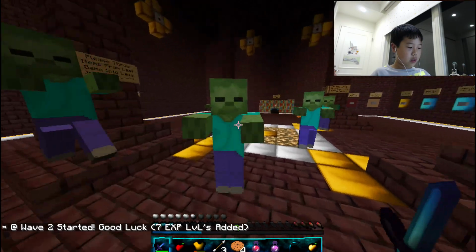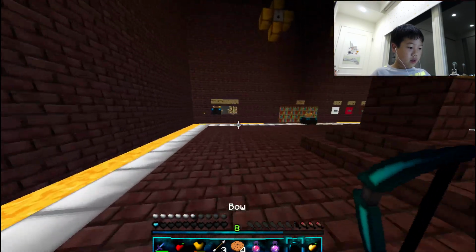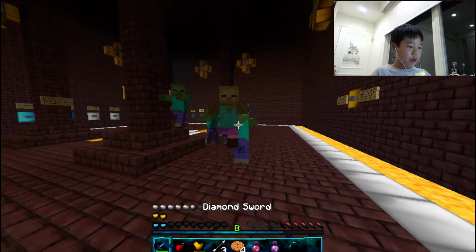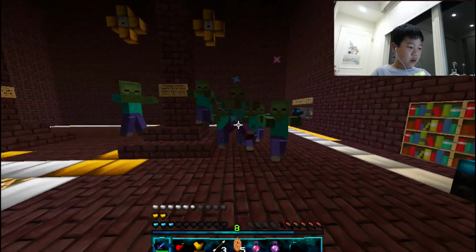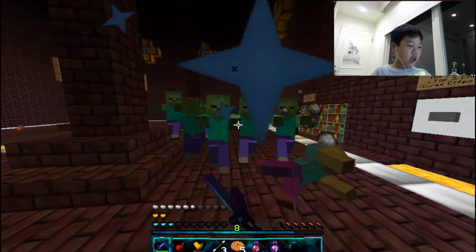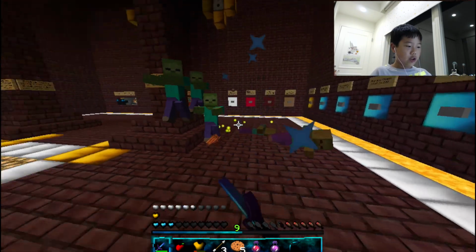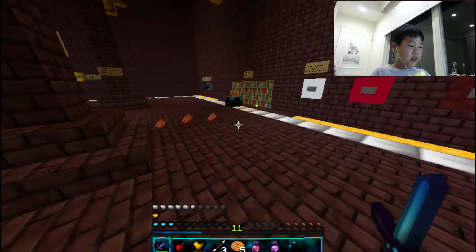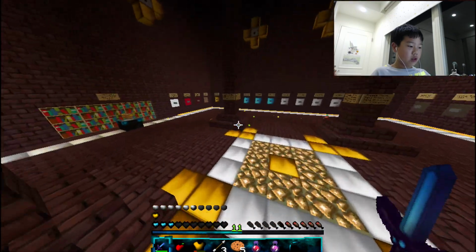I hate the small zombies. They're like the worst. Golden apple. Let's kill all of these stupid zombies. Let's do this. Let's do this. I trust you, Miraculous. You can do this. Did you make it? I hope you made it. Okay, we do get a lot of experience after this.